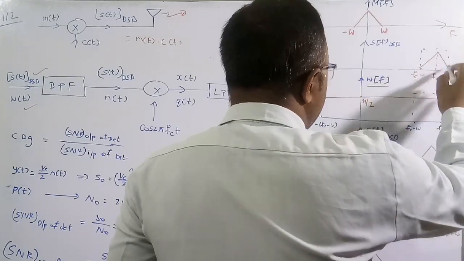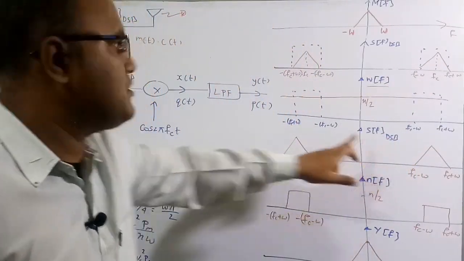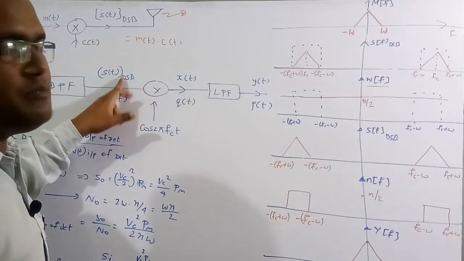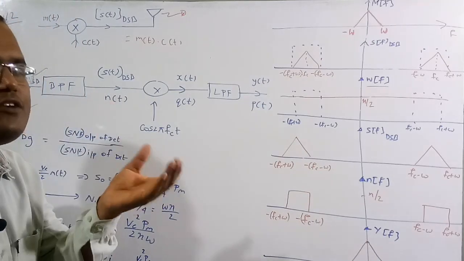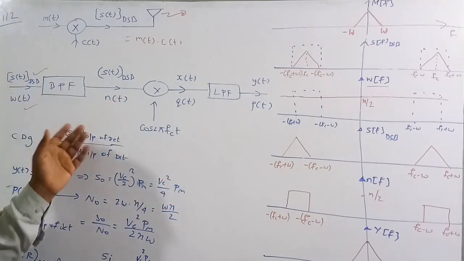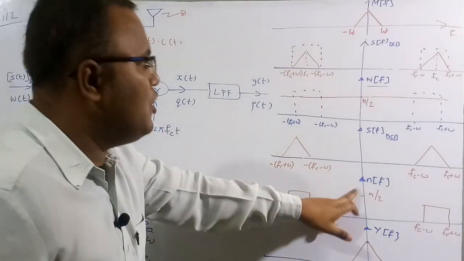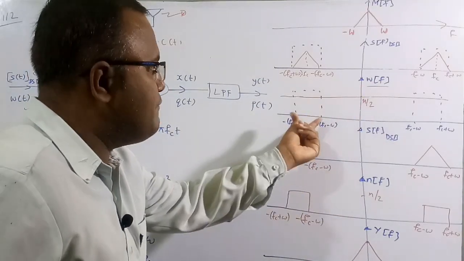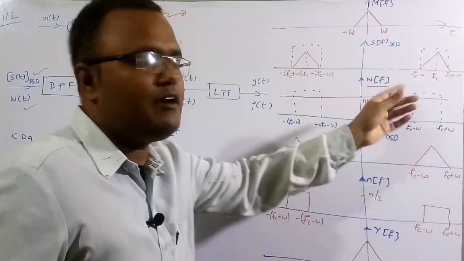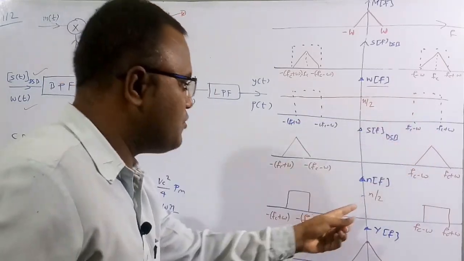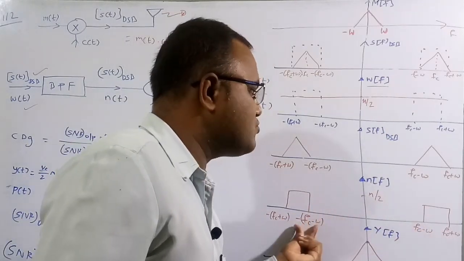Therefore now we are going to get the same thing, S_DSB, at the output of the band pass filter, whose frequency domain is S_DSB(f). Now some amount of noise n(t) is going to pass through this band pass filter. I want to know its frequency domain representation, N(f), obtained from W(f). When I keep the band pass filter, only this range of frequencies, which has a peak value of eta by 2, is going to pass.